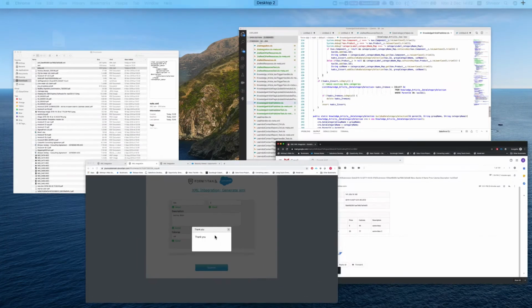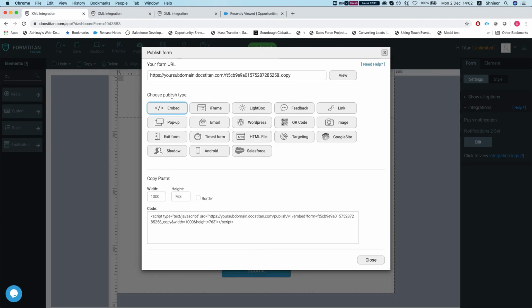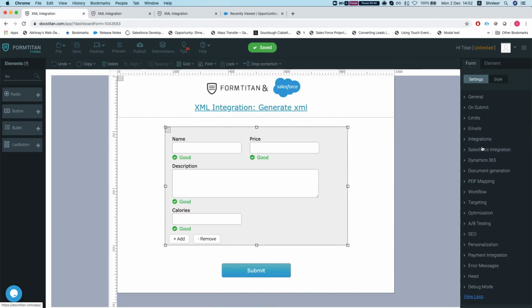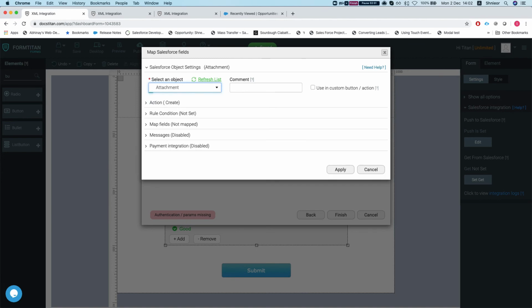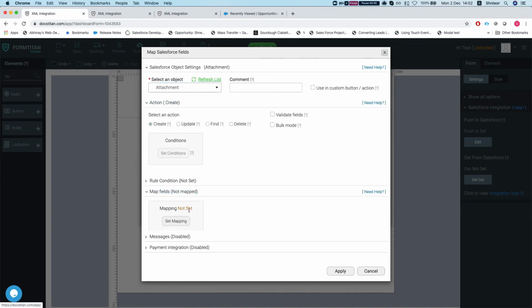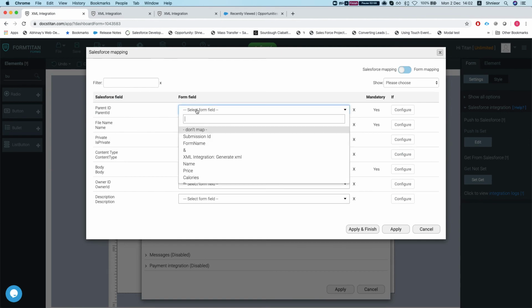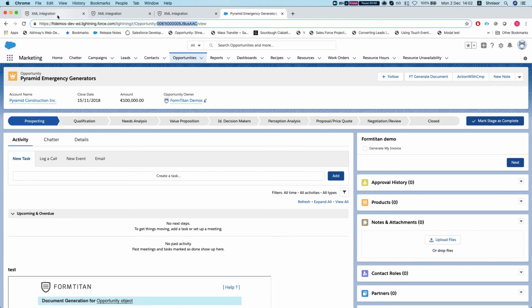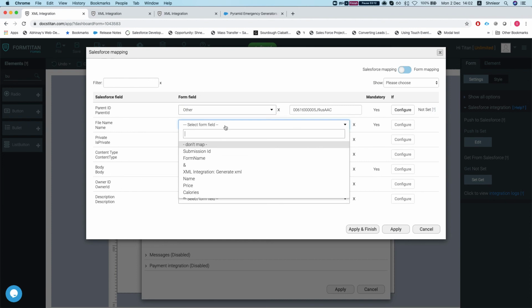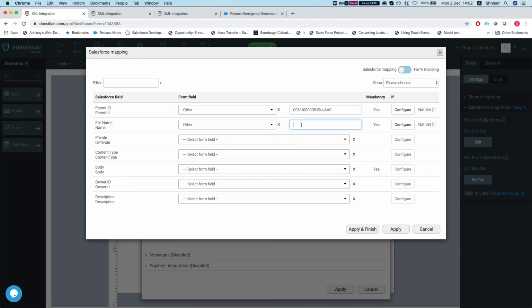And now you can also, for instance, send this to Salesforce. For example, you would head over to Salesforce integration and create a new push. Let's say we want to push an attachment, and that will be just to create. Let's map some fields. For the parent ID, I'm just going to do, let's say, a random opportunity just to show you how this works. So I'm just going to select, let's take this one. I'm going to grab the ID of this opportunity and map it over here. File name will also be something static. This can be completely dynamic. Menu.xml. And we will have the body as the XML mapping.